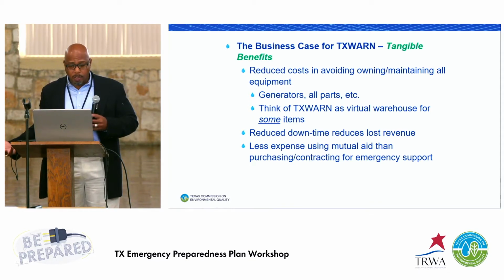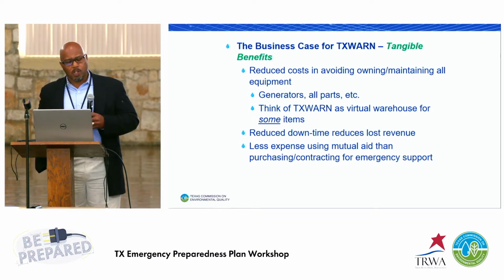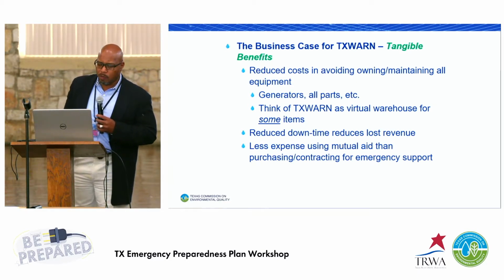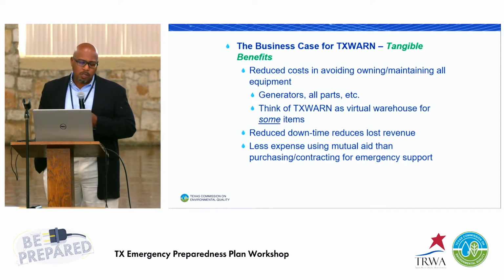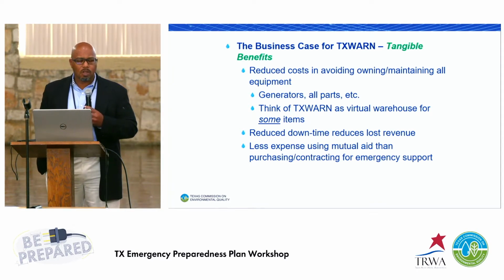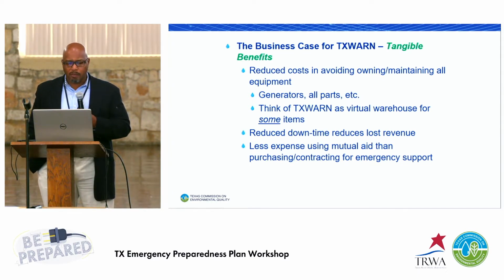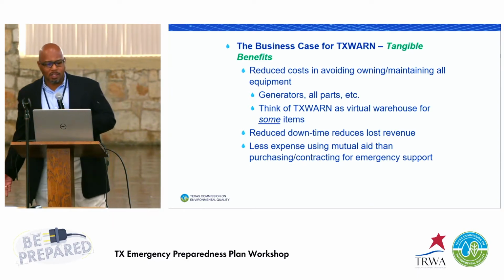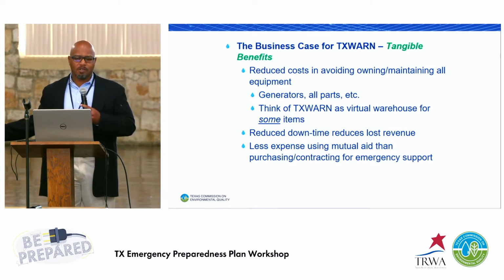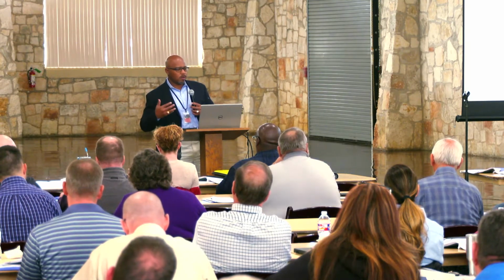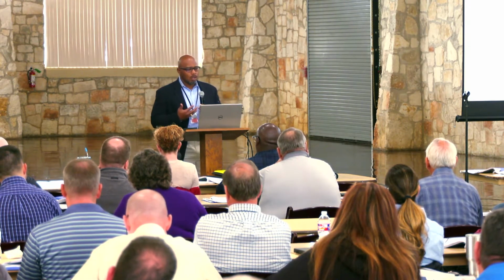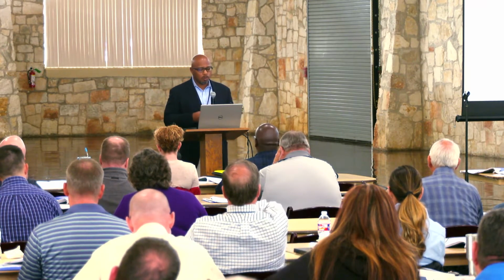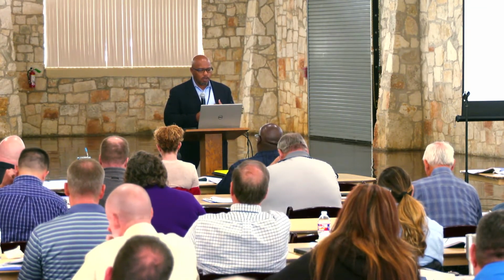Knowing that there are things like generators available is why it is an option, as that was listed in Senate Bill 3. It was also listed in the Senate bill for the Harris and Fort Bend County programs, because there is availability of a few generators and other equipment, chemicals, and staff. All those kinds of things are available through this mutual aid program. It's like a virtual warehouse. TxWarn doesn't have a big warehouse in Austin full of stuff. They rely on the members to house and maintain that equipment, but members have volunteered to provide it when there's been a request, if they're able to. And so that's kind of how it works.